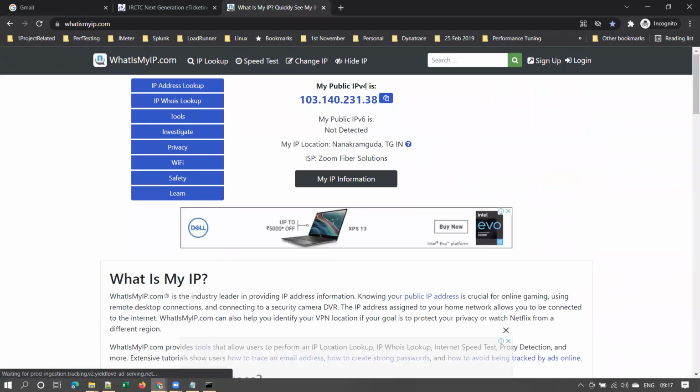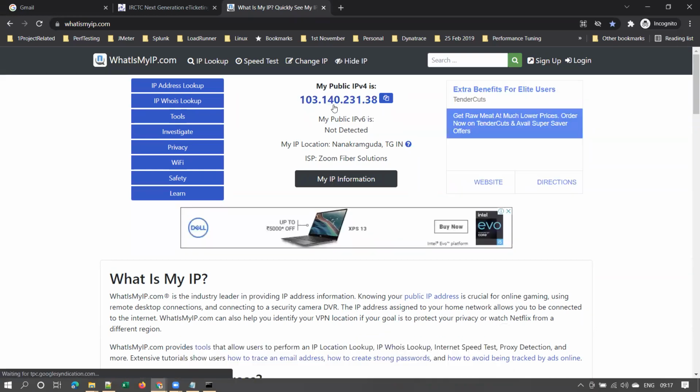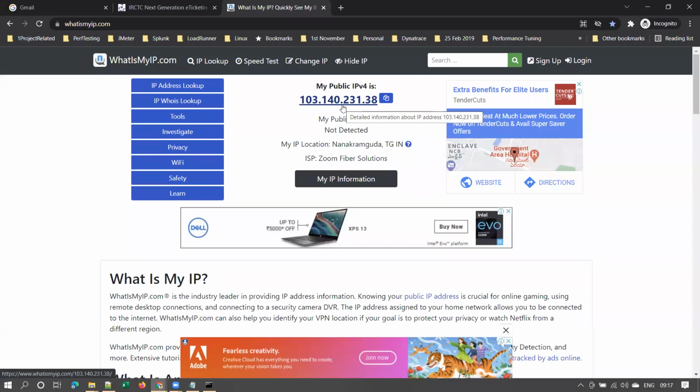My public IPv4, where IPv4 means version 4, is 103.140.231.38. That is my public IP. So this is like your apartment name. If an outsider, someone who is not your neighbor, asks where you stay, you tell your apartment name and area.